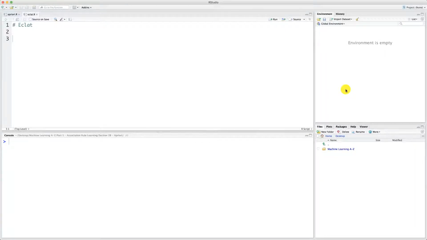So in the previous section we implemented the a priori model to find some relevant association rules that could help us find a more strategic placement of some products in a grocery store in the south of France, and therefore thanks to these association rules the manager of this store is likely to optimize the sales and therefore increase the revenues, and accordingly we managed to create some added value in this business thanks to association rule learning.